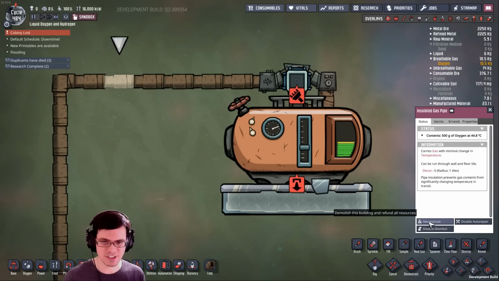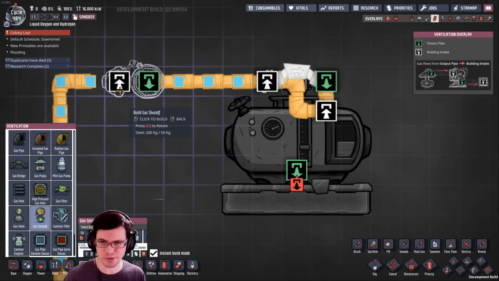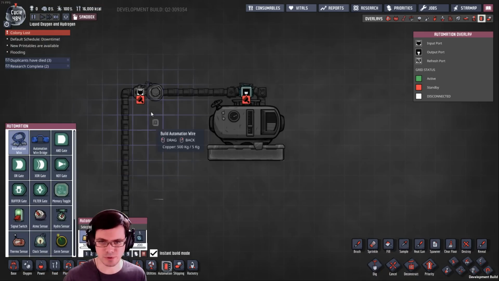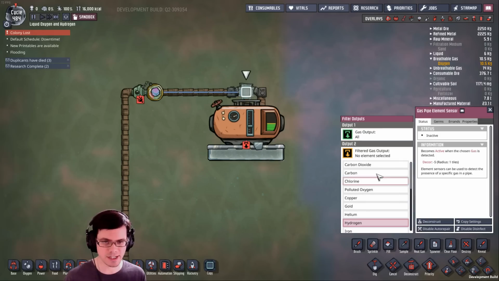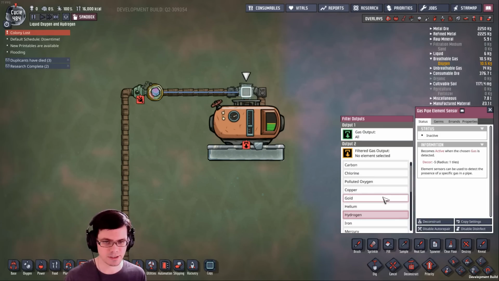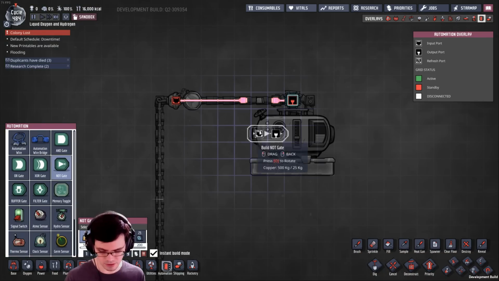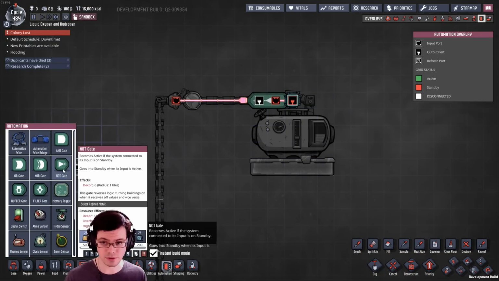Yes. Now just to simulate something, what if I, real quick here, because it just looks like it's going to work, take that, hook it up to an automation signal right there. Boom, if this detects that it's oxygen, what? If it detects that that's oxygen, fine, I will use a NOT filter.